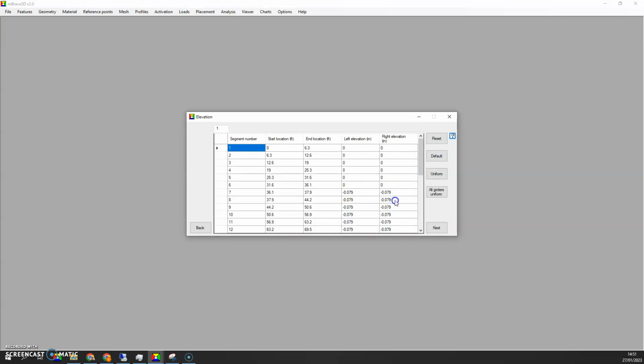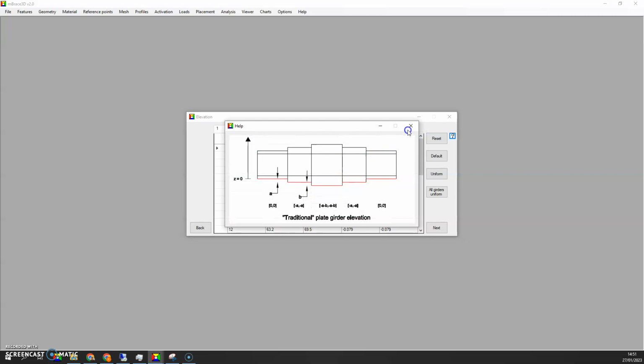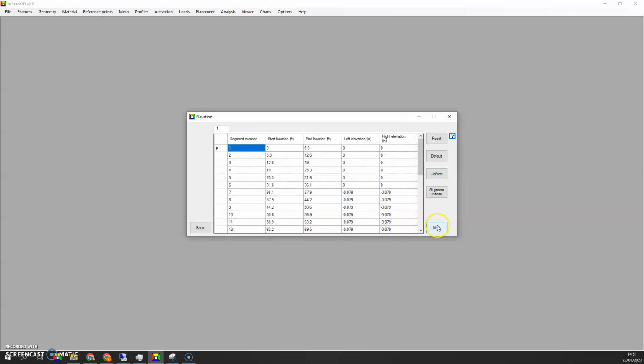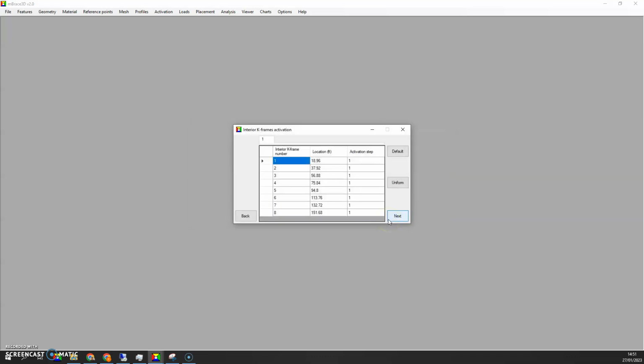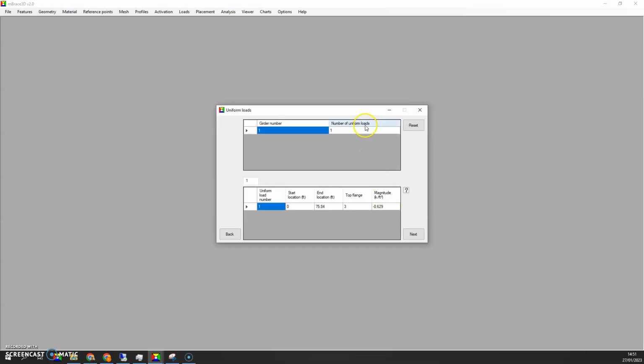Okay, the software will recognize that, hey, what you want is something with constant web depth, so I'm just going to work out for you the left and right elevations. But this is something to know. Okay, there's been some misunderstanding on this form. Then you go to next. You've got one erection sequence, one erection step where everything is turned on and active. The K-frames are active for this stage. I am defining a uniform load, which doesn't run all the way. It stops at 75 foot from the first abutment.